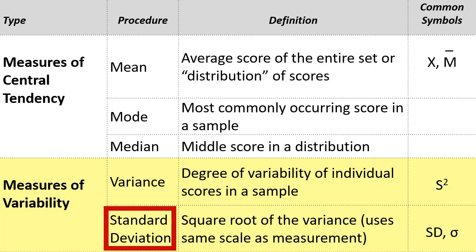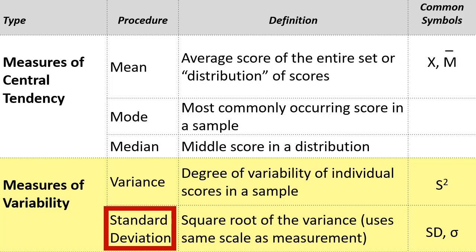Now, the best way to think about standard deviation, even though this isn't 100% accurate, is that standard deviation is sort of the average variation away from the mean, from the average. So, for example, every exam that we've had in this class has had an average score, but every student has had a slightly different score. If you take the distance from the average for all students, either above or below the average, and you find the average of the differences, that would be the standard deviation.